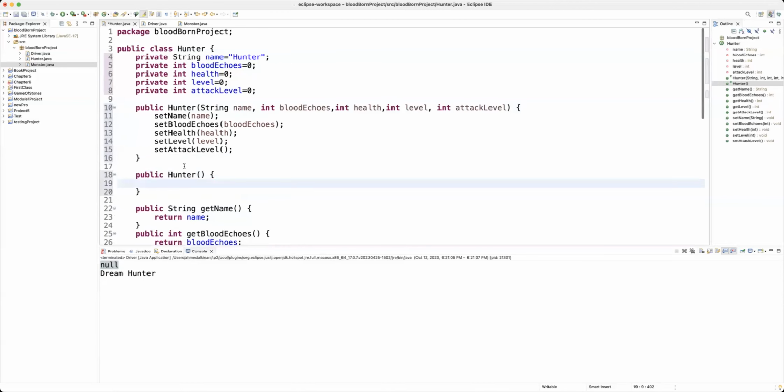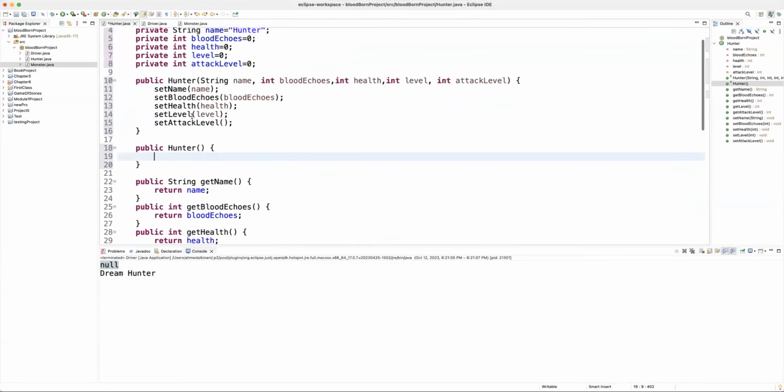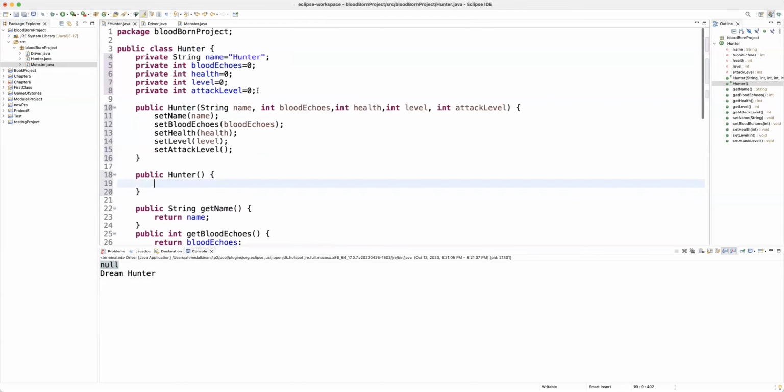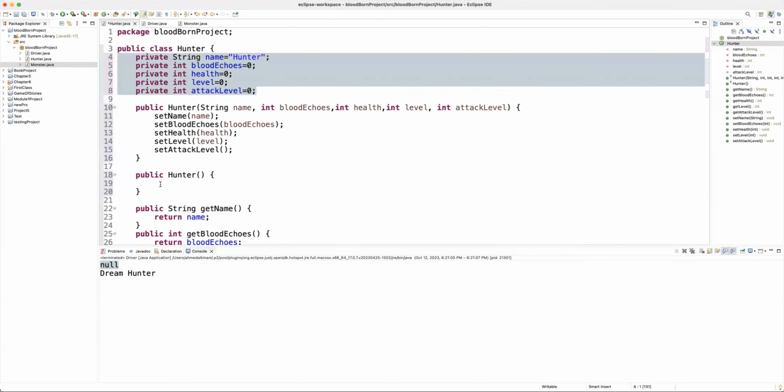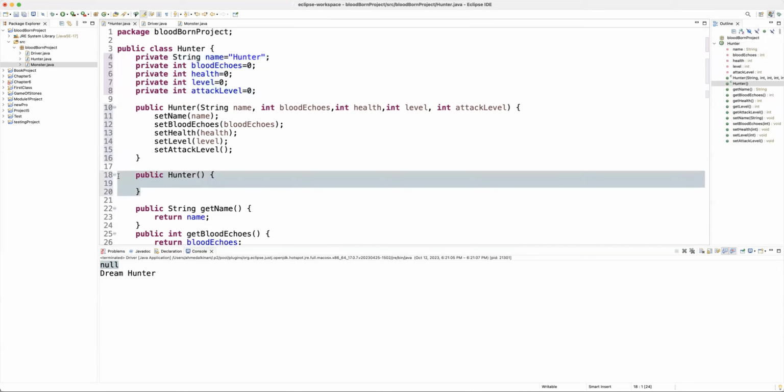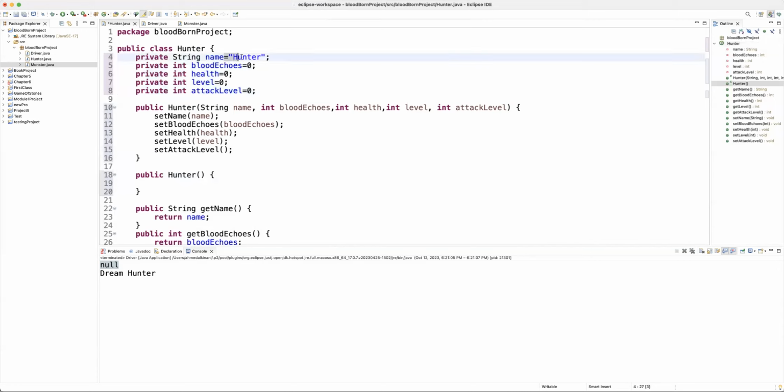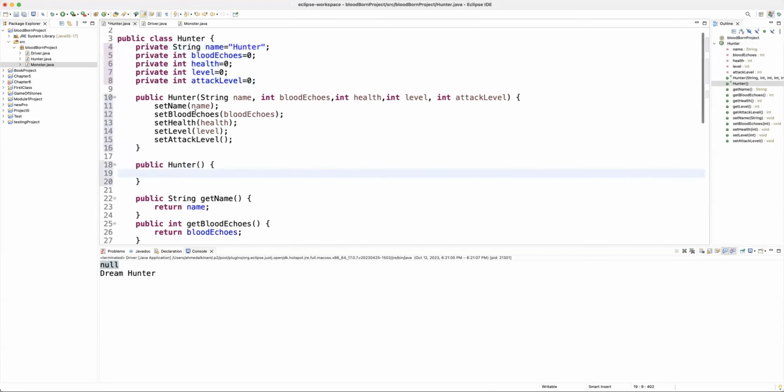So if I want to put this as a bottom line, as a rule, if you're going to include an argument constructor, you need to have a default constructor. If you decided to assign the values directly as you create those properties, then you create the default constructor that is empty. But if you decided, no, I'm not going to set the values here, I'm going to set them inside the argument constructor, then that's an option.